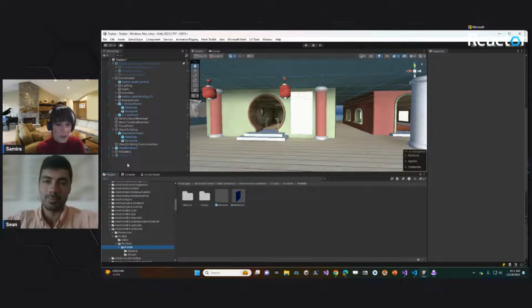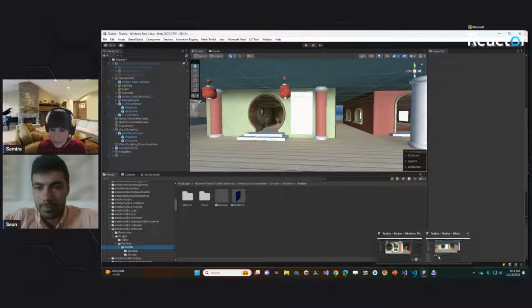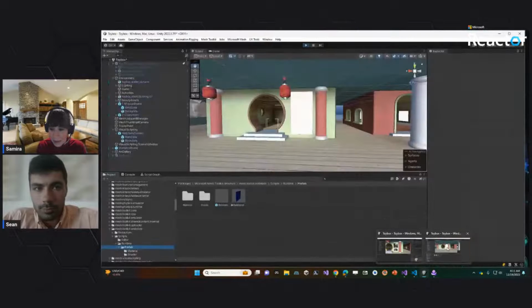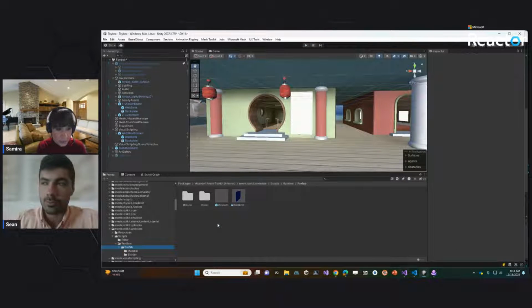All right, so I've got two editors open here just to save compile time on the Unity end. One is already playing, and this one is the one I'll be working in. Here I've grabbed the online toy box sample, and I've already installed the Mesh Toolkit package, so you can see it up here in the menu.